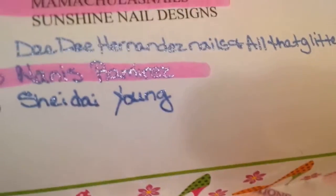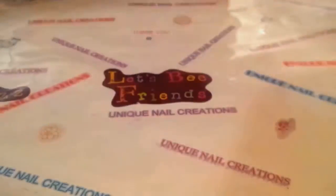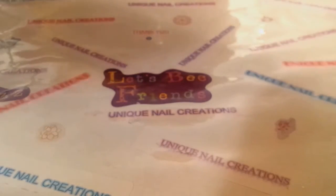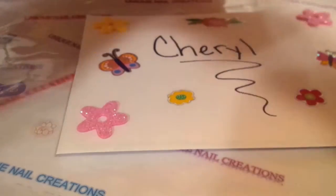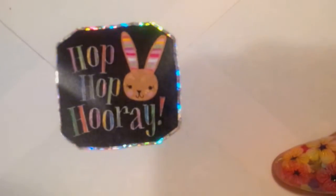All right, let's get to it. She had this decorated so pretty. I can't show it because it's got all of her addresses on here. So let's see here. Got your envelope. I'm going to stick all this in this spot here. And then this looks like your mixes, and this says Cheryl, and I love the little decorations, super pretty. Oh, look at that. That is so cute.